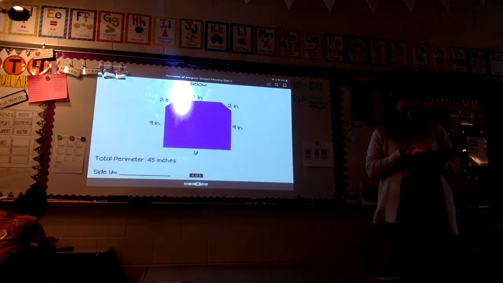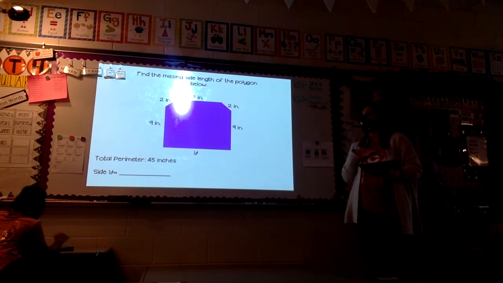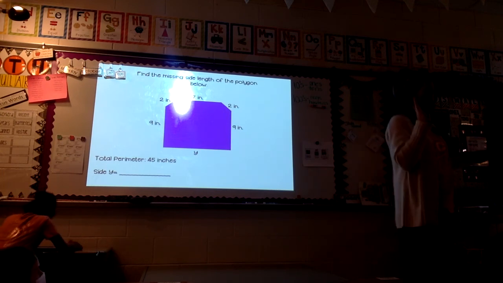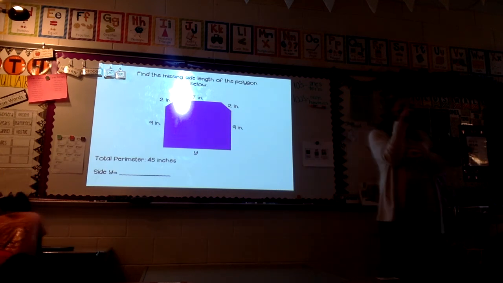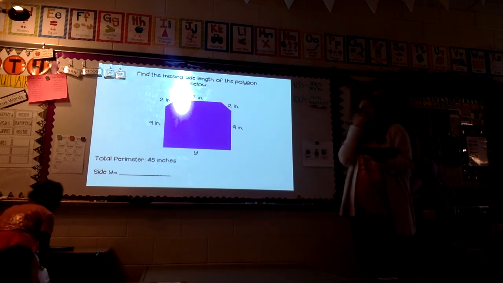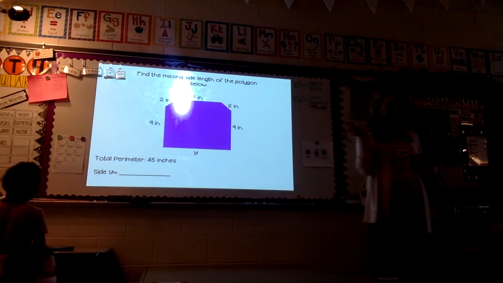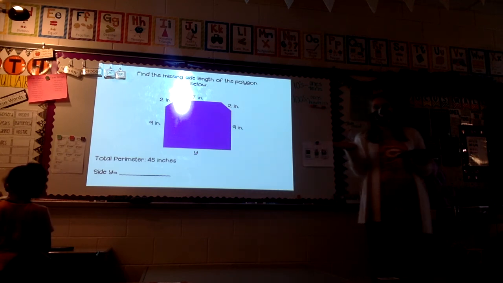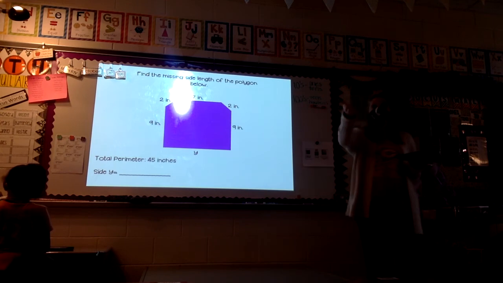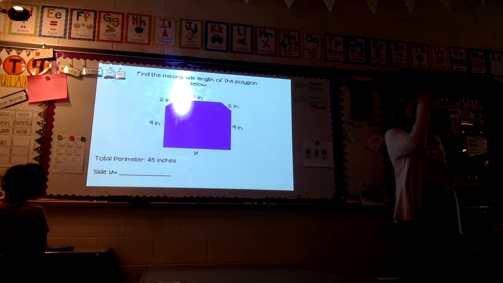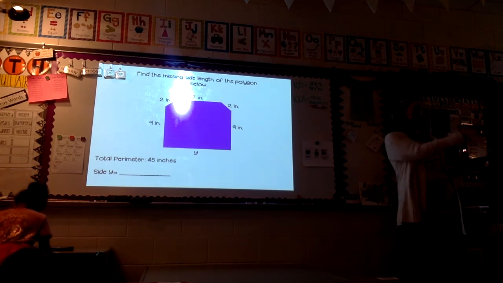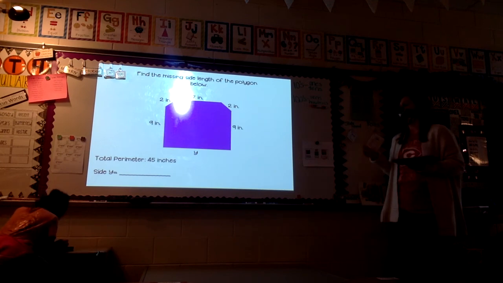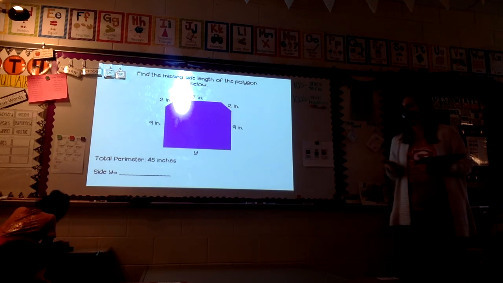So let's go to the next one real quick. This is not a perfect polygon because all the sides are what? Different. Are any of these the same? Well, I mean, like the 2, 2, 9, and 9. But they're all different, right? We are given the total perimeter, but we can't divide. Why can we not divide? There's so many different numbers, right? With division, they all have to be the same, equal, just like multiplication, equal groups. So with this, we cannot divide or multiply to solve, okay?